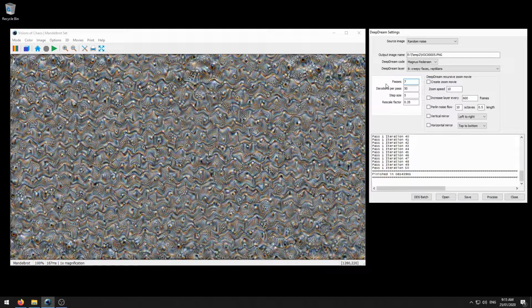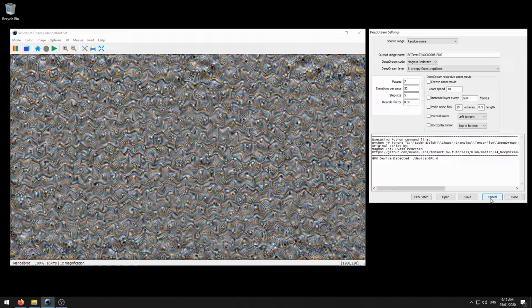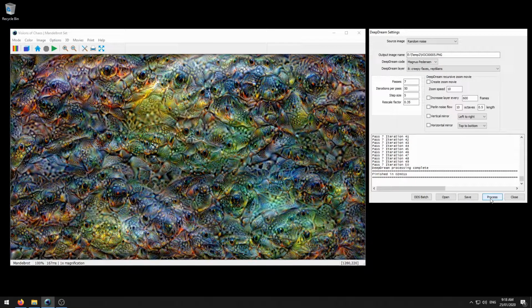So if we bump that up to 7 passes and reprocess, after 7 passes, you now see much more clarity in the shapes and getting larger structures within the result. But as I said, for most purposes, you can leave these settings at the defaults because they're set to a nice balance between processing time and image quality.